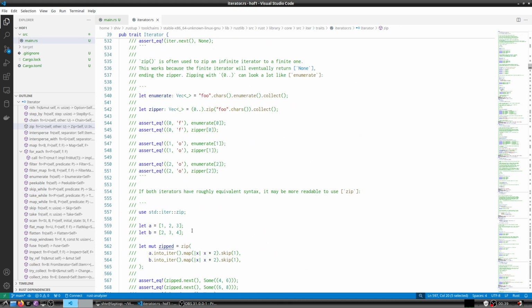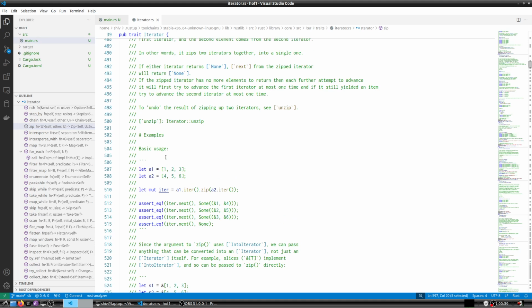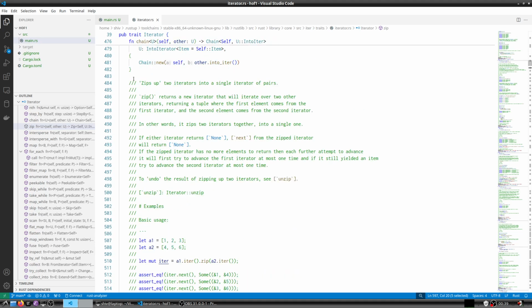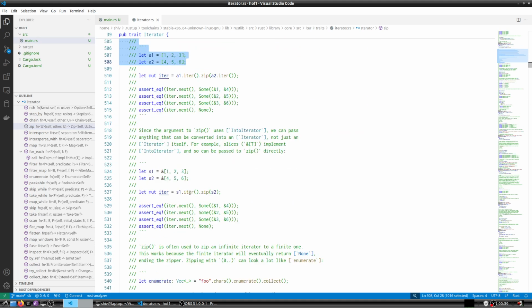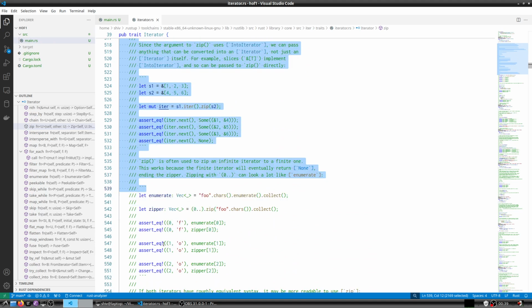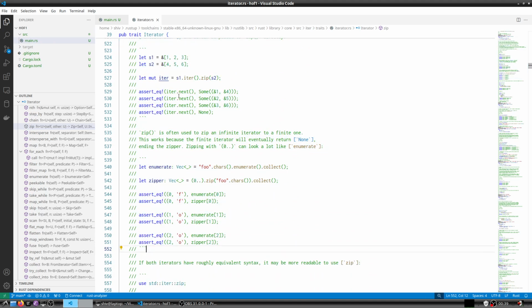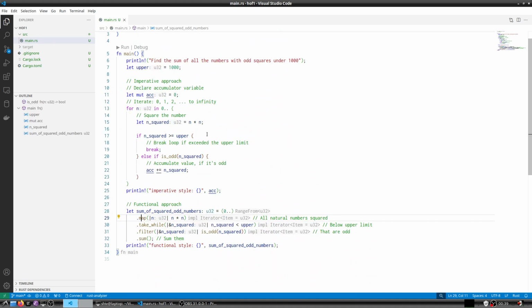But what we can learn is this section, the documentation section. From here to here, we can understand what is going on, because we have to use zip. So we read this and we understand and we try to use it. So that's the idea of higher order function, to implement a functional approach to solve the problem at hand.